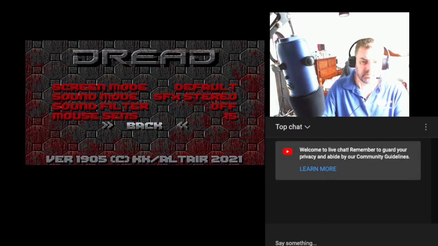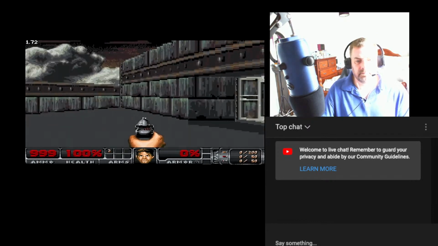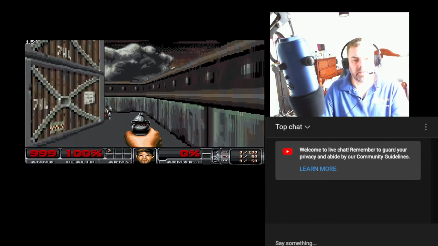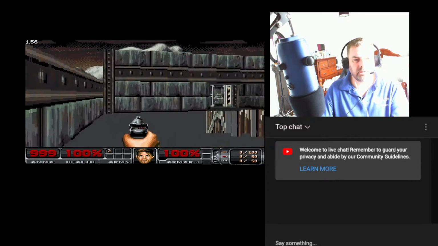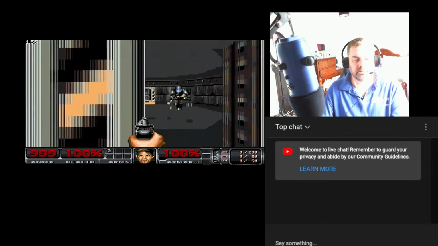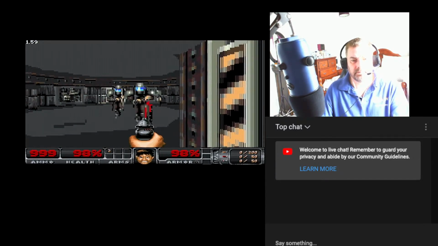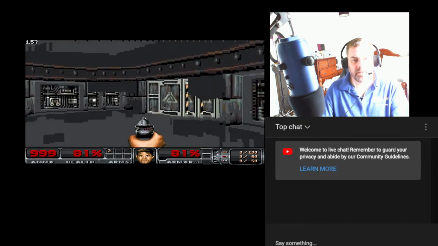Put that on max. Okay, let's go kick some baddies. There's some armor to the right. There are obviously graphical glitches. There's all kinds of things going on, but that's okay. This is early days. The very fact it runs at all is pretty spectacular.